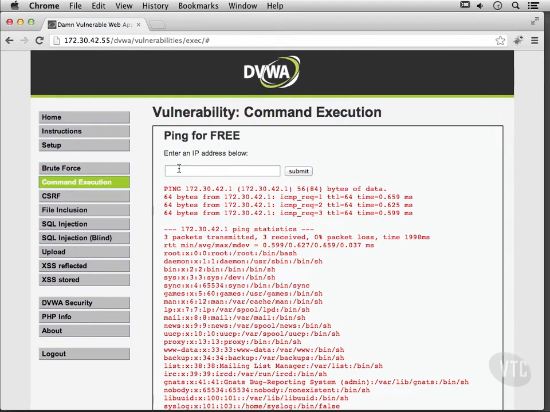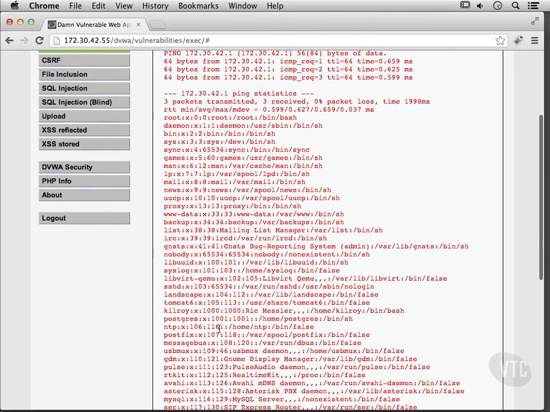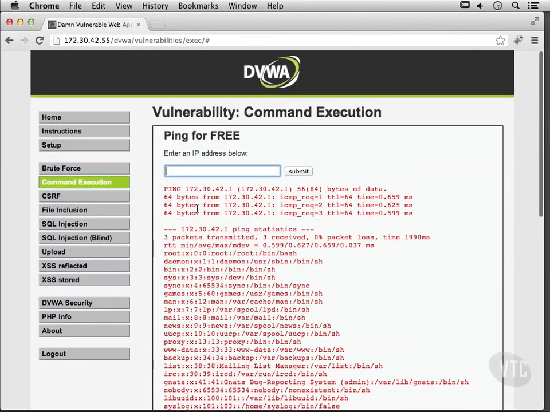So what it's probably doing is it's appending this string onto the string ping and then passing it off to eval, getting the results, and then just populating the page with all of those results. So this is a way of doing command injection. And again, it's one of those things where you have to understand what's going on in order to be able to pass through what's really happening in the form and get to the system beyond it.